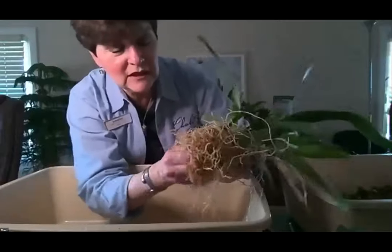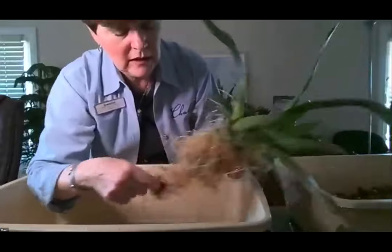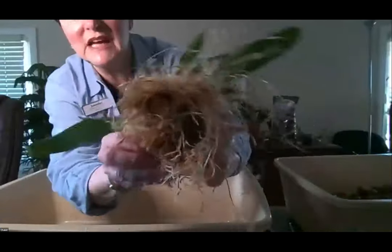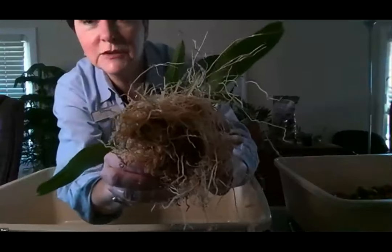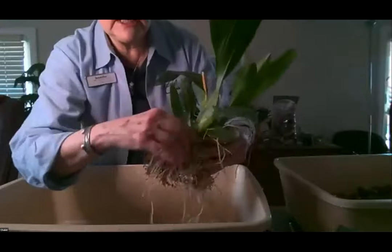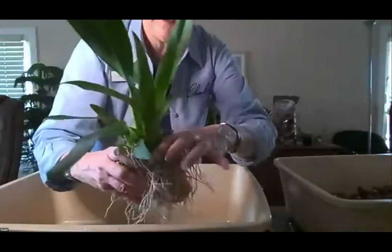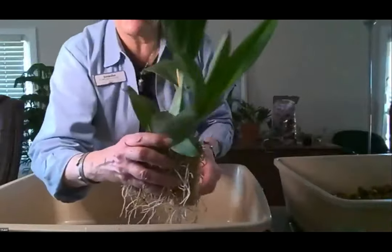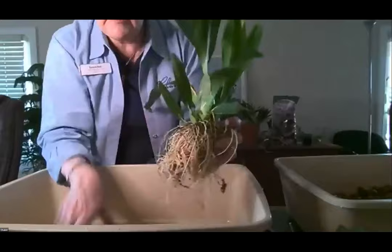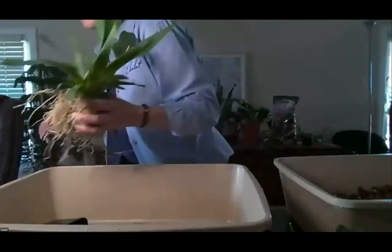Okay, so I'm pulling, and you can see, I'm going to show you. You can see there's no roots up in the center. They all went to the edge where they got oxygen. So again, untangle, untangle. And then I'm going to take these cute little guys that are right on the edge, and I'm going to bring those down because I'm going to try those. I'm going to get those in the bark mix. Now I'm going to go up in like another inch taller or wider.